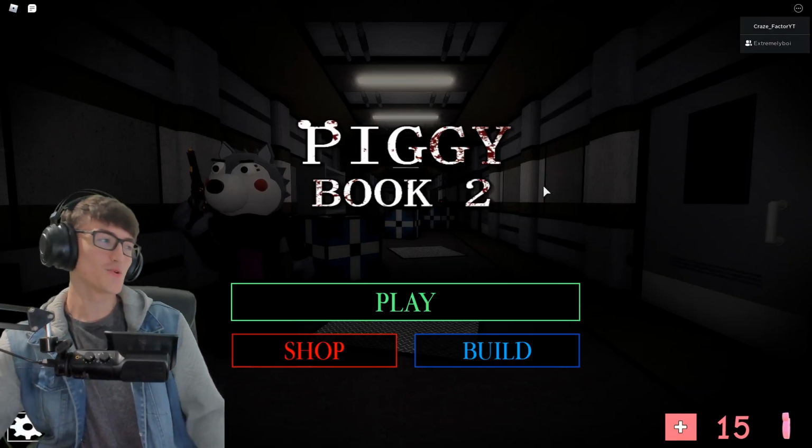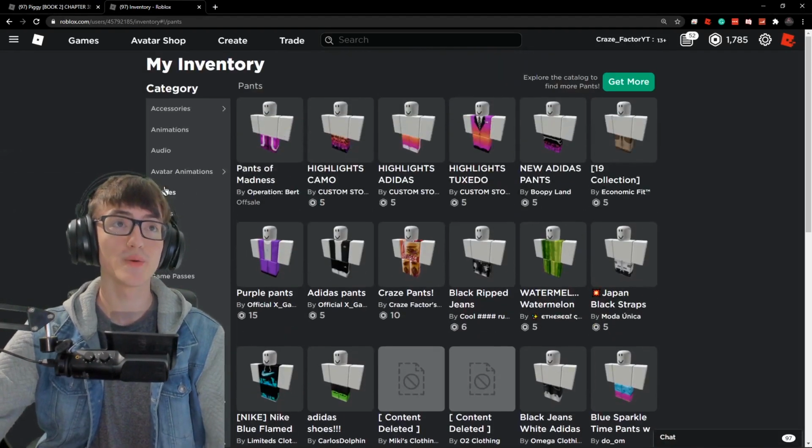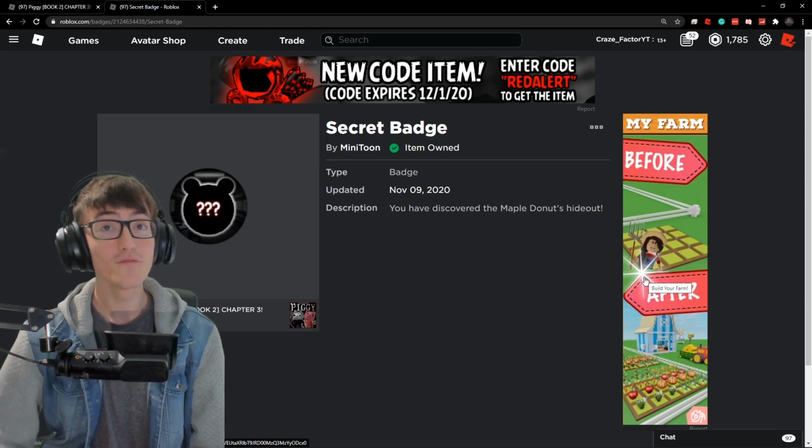That is the full tutorial for how you guys get both the badge. We can check if we got the badge as well. So we go into inventory, we go into badges, and we also got the secret Piggy badge, people. So that is the full tutorial. Hopefully this has helped everybody out.